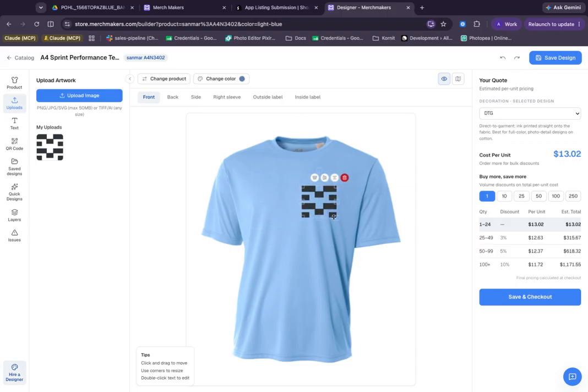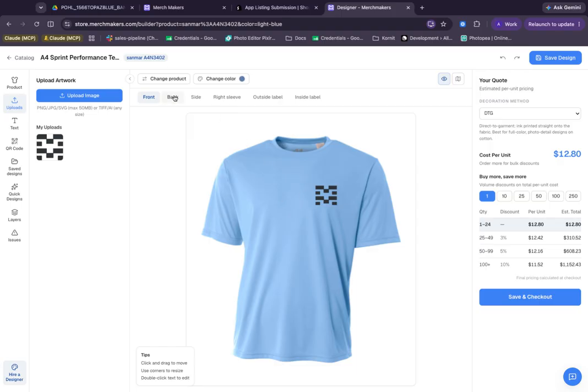We'll add it up here to make this like a chest print, like a pocket style print. Something like that, or probably right there. Okay, cool. It's $12.80, and it tells us the dynamic pricing as well, or the quantity pricing. And great, we'll say that looks good.